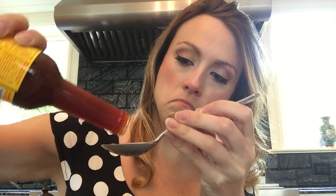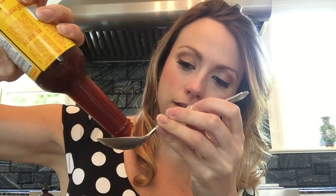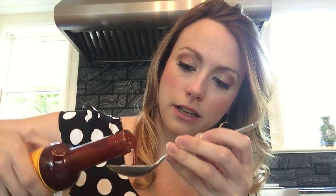Looks like ketchup. It's Malaysian. Just gonna put a little on my spoon. Maybe. I'm going to edit this out. There we go. It's very thick like ketchup. That's what it looks like.